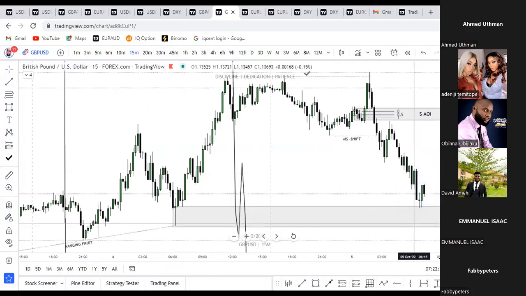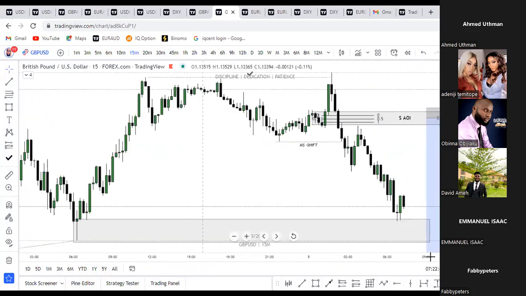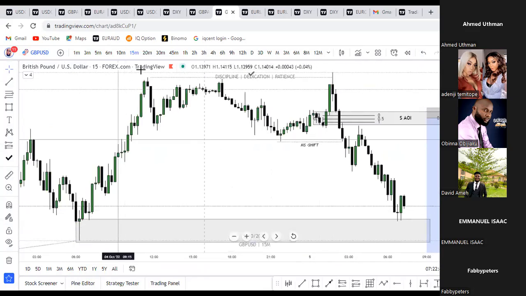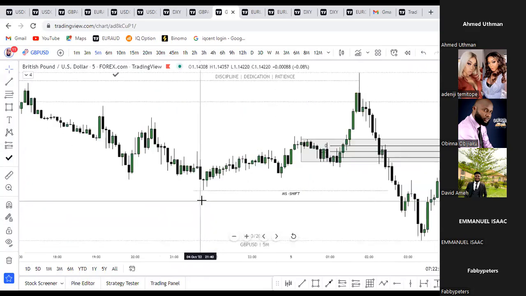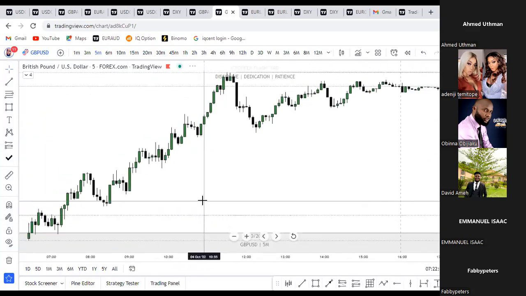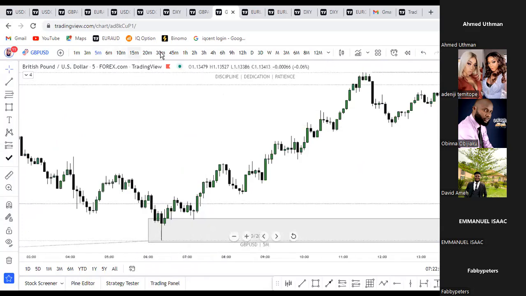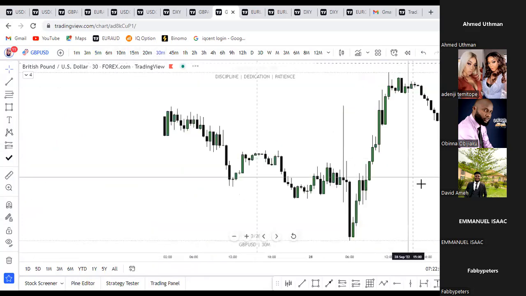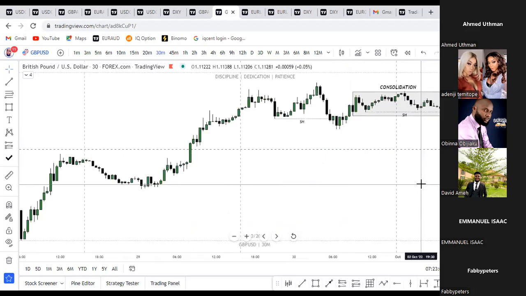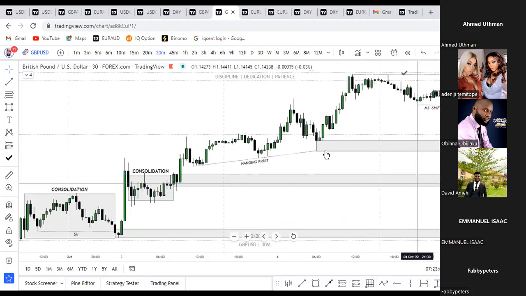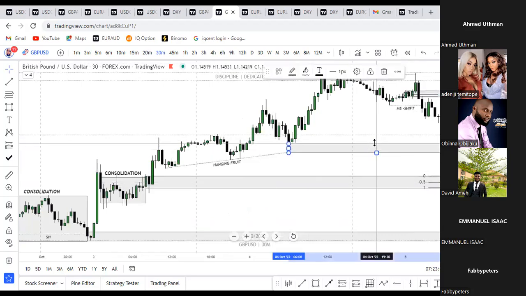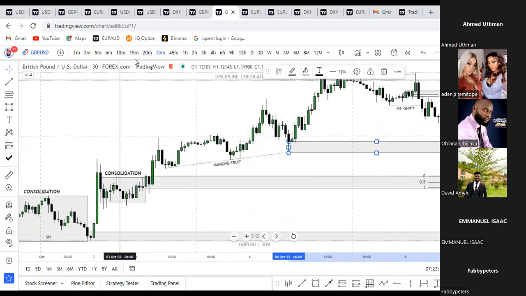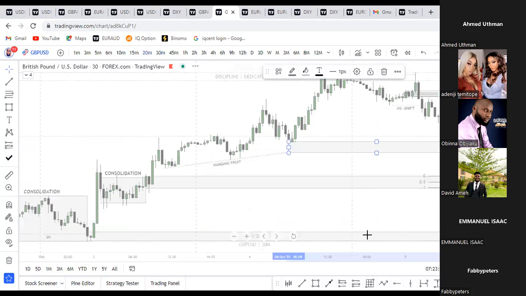Remember this place I marked? Do you see that place? Yes, ma'am. Now you see what price is doing. That reaction, was it 20 minutes? I think it was a 5 minutes. No, it wasn't a 5 minutes. It was a 30 minutes. And remember, I said something about an unmitigated demand. This is an unmitigated demand. If you look at the bottom of that bullish candle, it was not properly tapped. It was not properly mitigated. So price just left that zone quickly.